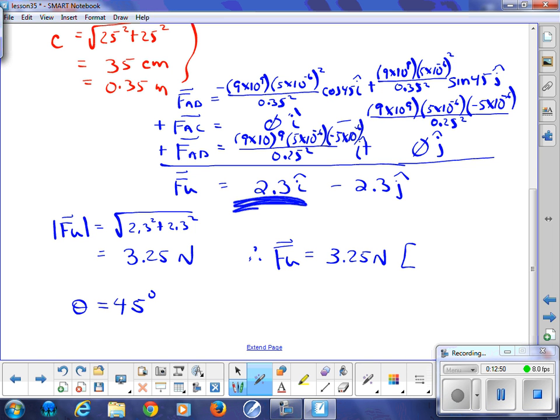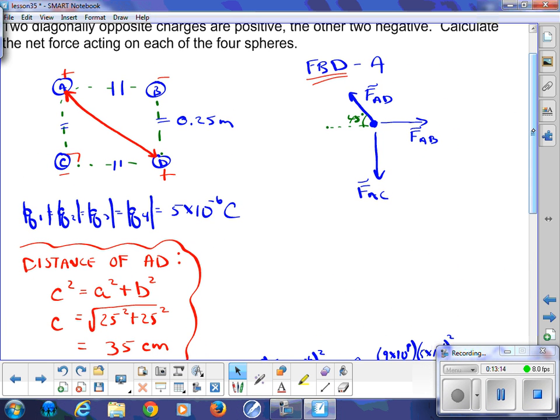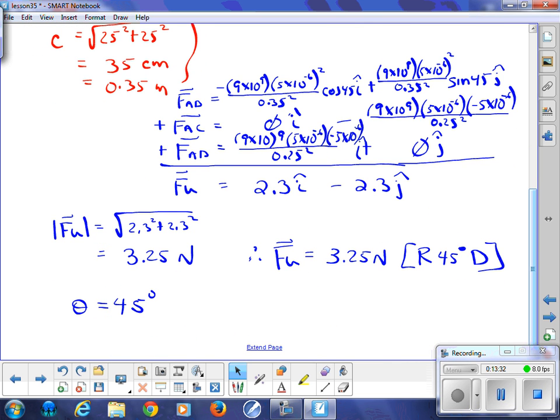Following or looking at this, the X component here was positive, so that means it's going to be to the right or east, doesn't matter which one. This component is negative, so it's going to be down or south, whichever way you want. So it turns out that it's 3.25 newtons right, 45 degrees down. So the force acting on it, or the net force, I should say, is heading in this direction. So there's my unbalanced force for you. Okay, that's what that tells us. So there we are.